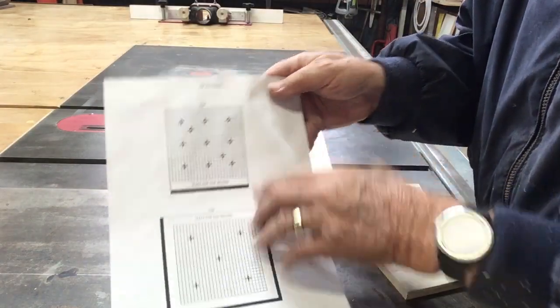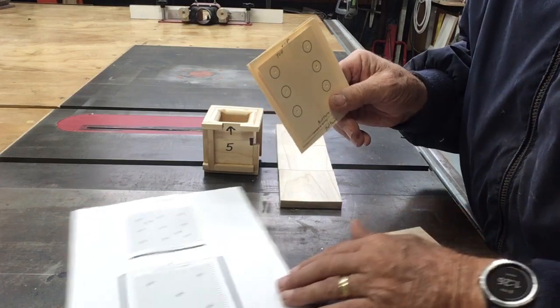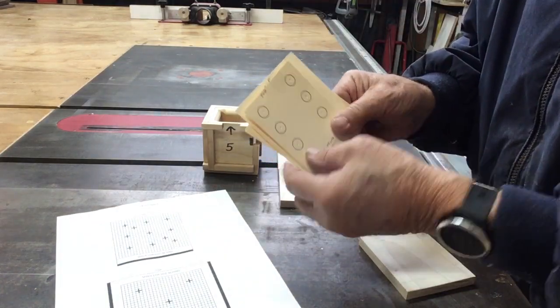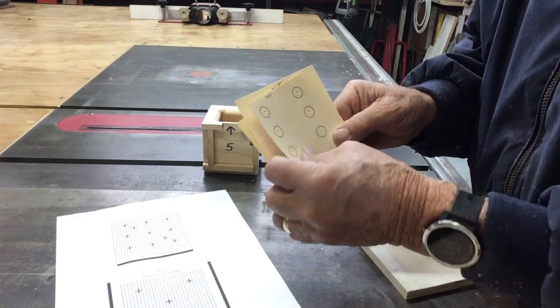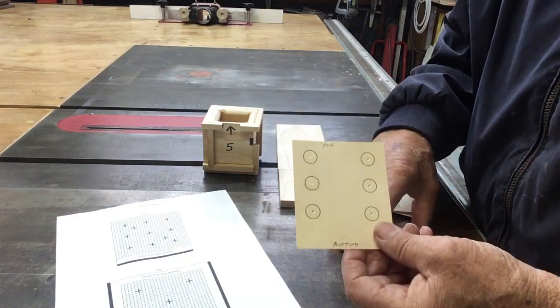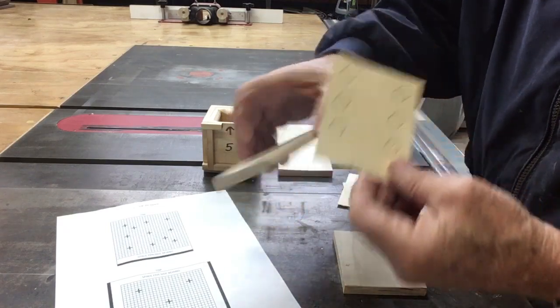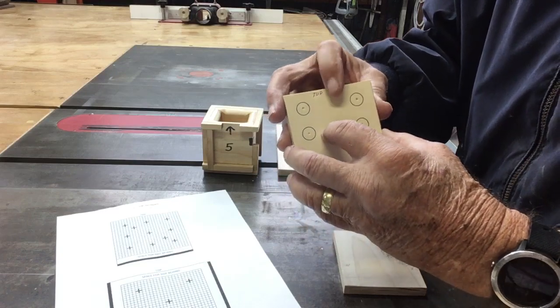Once I have this made, I put it on file folder paper. Just take it on top and punch a hole, and that gives me my marks. Again, I mark the top. This is top number 6. So when I have my number six side here, here's the top. I put this on the top like that.